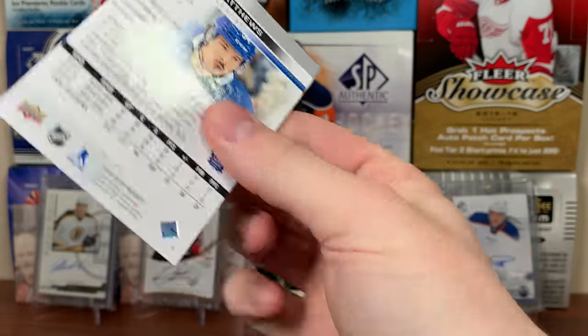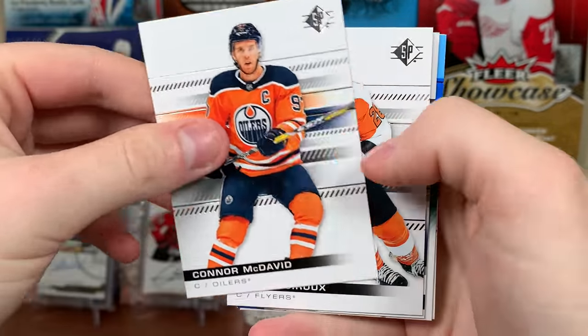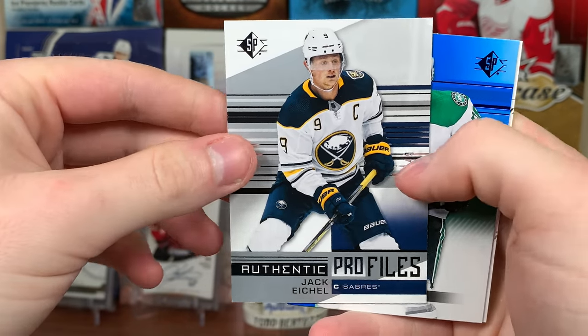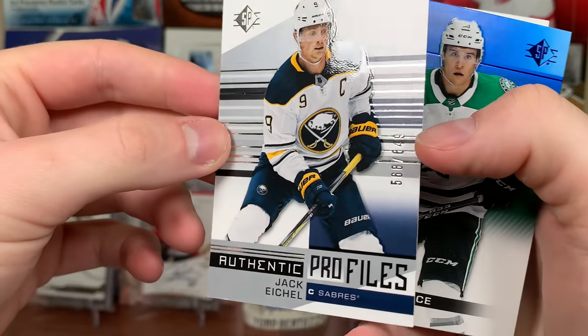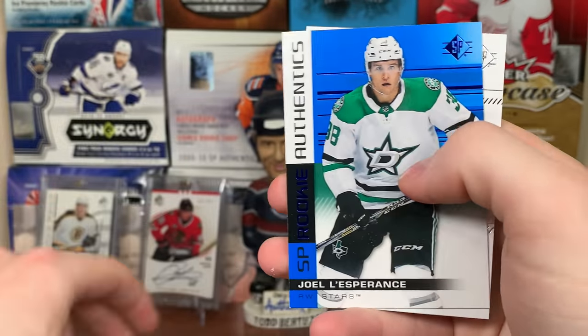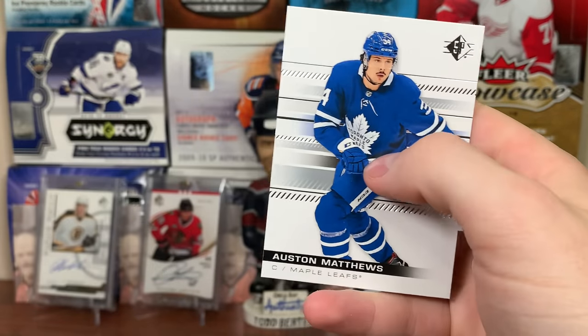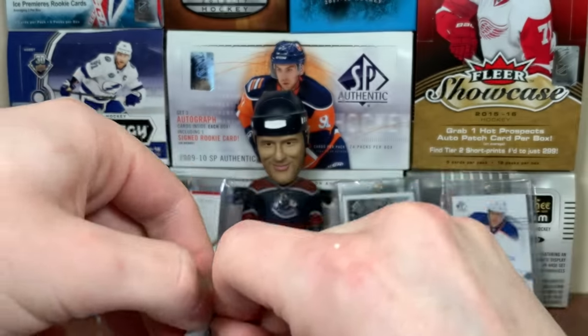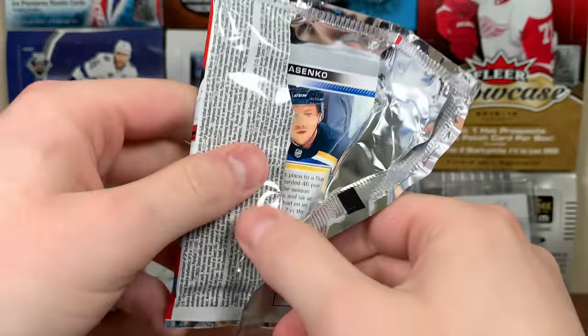Okay. Oh, speaking of Matthews, there he is again. Okay, there's Connor McDavid. We got Draisaitl and Profiles. Jack Eichel. Authentic Profiles. These are numbered to 649, 568, 649. Eichel. There we go. Joel Eriksson Ek, blue, and Auston Matthews. So we got a numbered card already. I mean, that's all they guarantee. You can get nothing else in here.